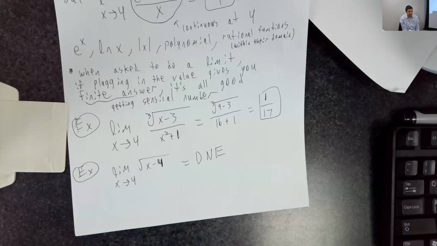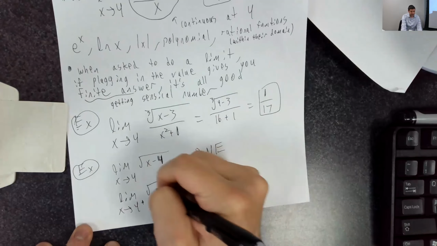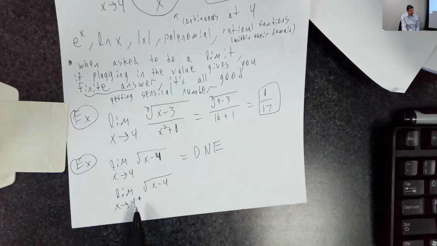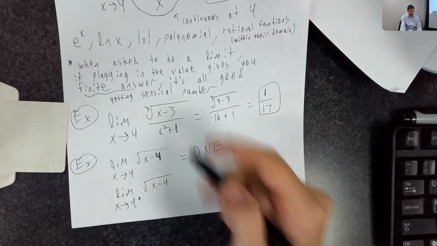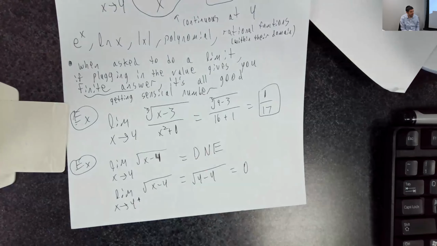Matthew's asking, what if it's asking for 5? Yeah, plug in 5. 5 is perfectly fine. Just plug it in. In fact, if they ask you for the limit as x goes to 4 from the right, that is sensical, and this is continuous as long as I'm to the right of 4. You could just plug in 4, because at least the function makes sense to the right of 4. But a limit asks for both sides. So if the function doesn't even make sense on one side, then it's automatically D and E.